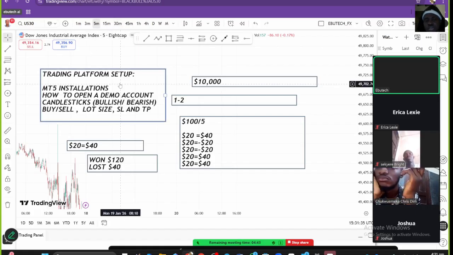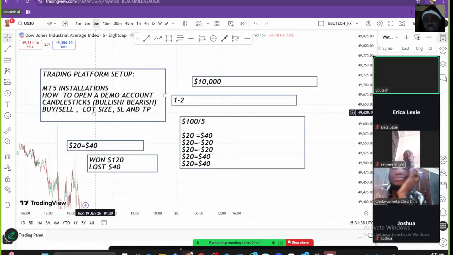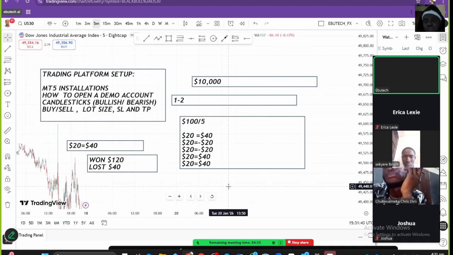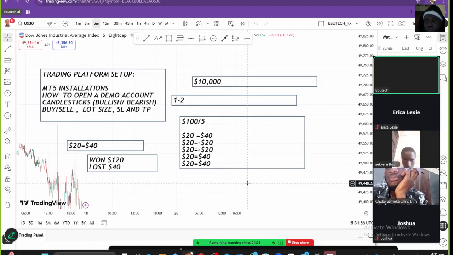Understood? So after this week, next week Saturday, we will calm down and analyze the market for the week. Now, what I want the newcomers to do is get MT5 ready, open their demo account, connect their FTMO demo account, and get the $10,000, so it will be ready by next week Saturday.